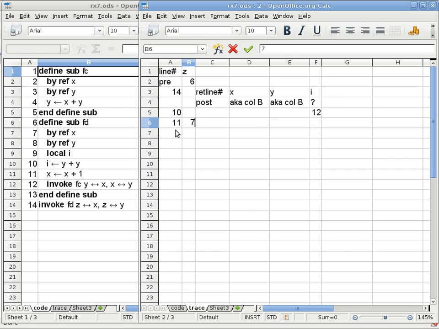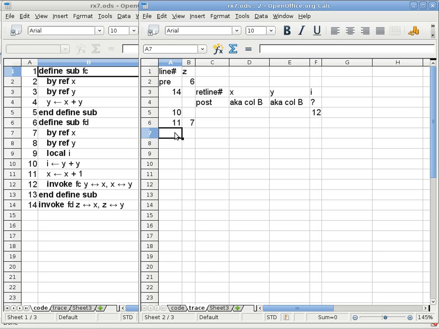Yep. So whenever it says by reference, we're using the AKA, but if it says by value, then you would just enter 6 into Y or X, right? That is correct. Because when you pass by value, you're making a copy of whatever you use to specify the parameter. And after the invoke statement, they become completely independent. You can do whatever you want to the parameter. It has no impact whatsoever to whatever you use to pass to that parameter.